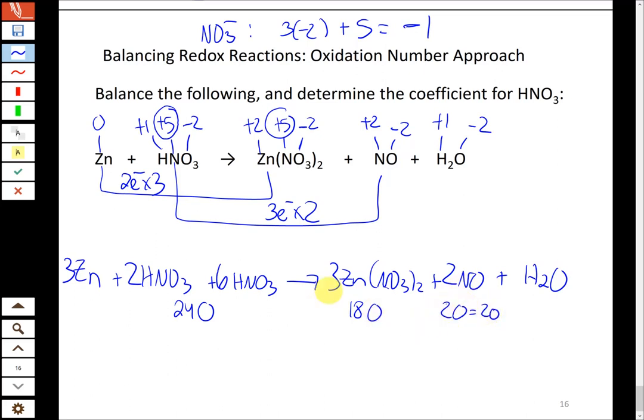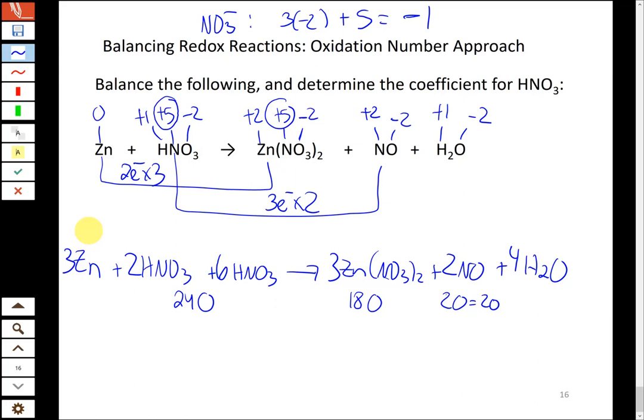So we have 20 oxygens right now, so that means we need 4 more from water, so we get a coefficient of 4 there. So you have to make sure the number of oxygen atoms is the same on both sides. So it's 24 here from the nitric acid that we have on the reactant side. We have 18 there, 2 more there is 20. We need 4 more from water. So that gets everything balanced out, and then we're just going to simplify to this.